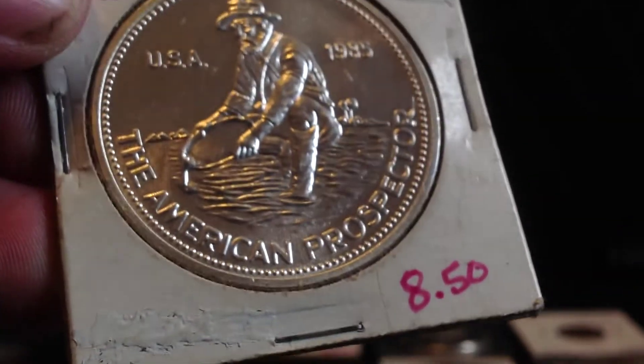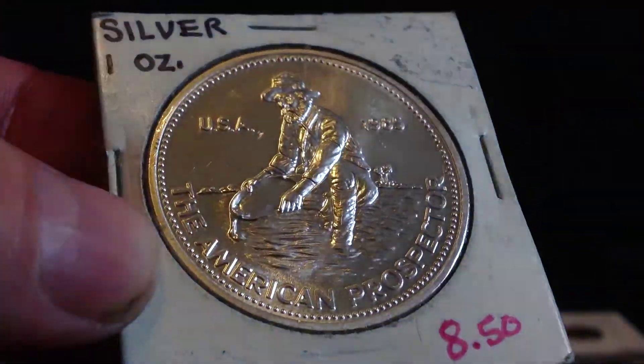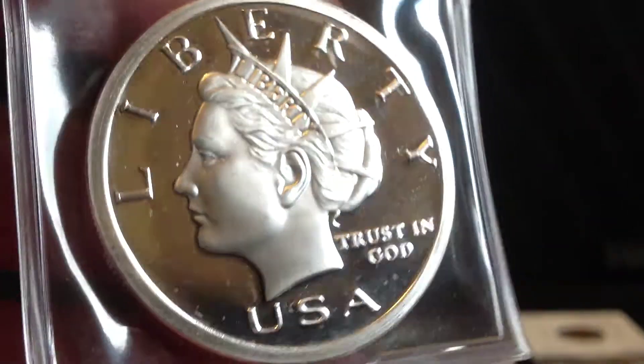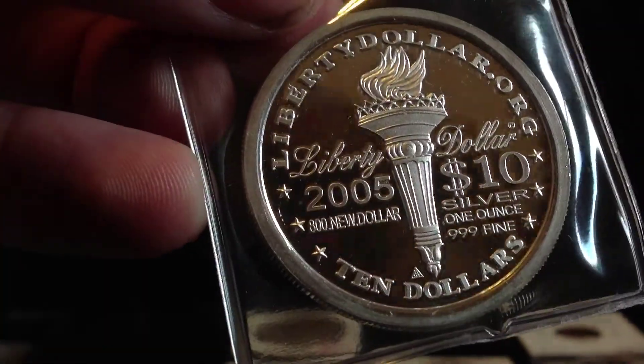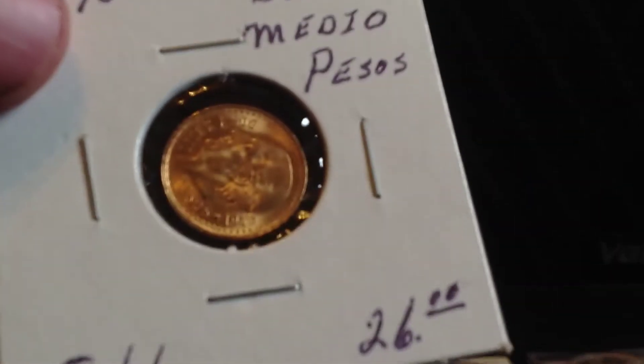Here we have an American Prospector for $8.50. For this particular coin dealer — I'll explain how I acquired my silver and gold back then. I bought from one or two guys. I'm very lucky that in the small town in which I live, there are several coin dealers, much more than you'd expect for the rate of population. Here is another one — this is from the Liberty Dollar, the National Organization for the Reformation of the Federal Reserve Act, for the repeal of the Federal Reserve Act. He never made coins at any higher denomination than he could afford — this was back when silver was below ten dollars an ounce. He hated the dollar but used it on his coins, and that's what got him in trouble.